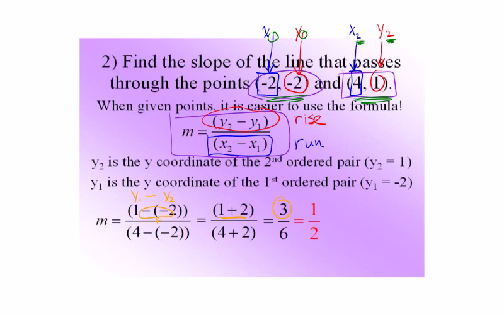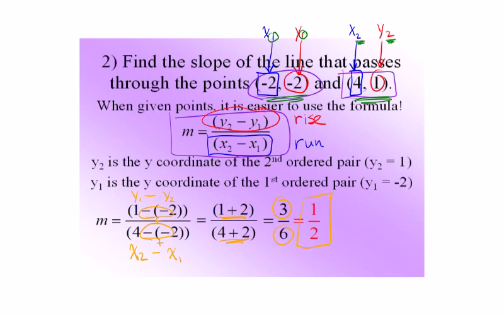And then on the bottom, we have our x2 minus x1, right? So x2, which is 4, and we got that from up there, minus x1, which is -2. Okay, and so that's how we get that there. And notice there's a built-in minus, so we have a minus minus again, or minus a negative, right? That turns into a positive, so we get 4 plus 2, which is 6. So we get 3 over 6, which is 1/2. Okay, so that's the way to find slope if you're given the points.